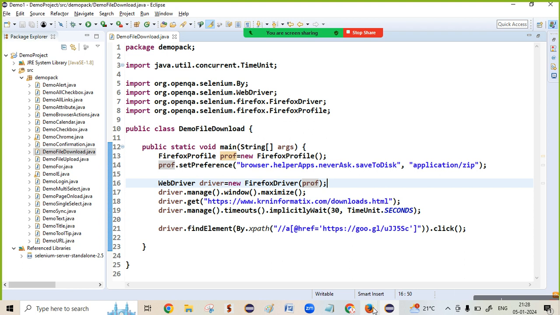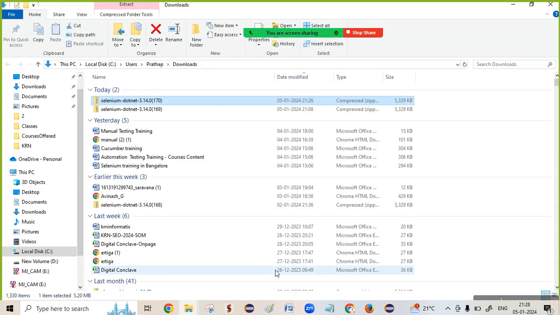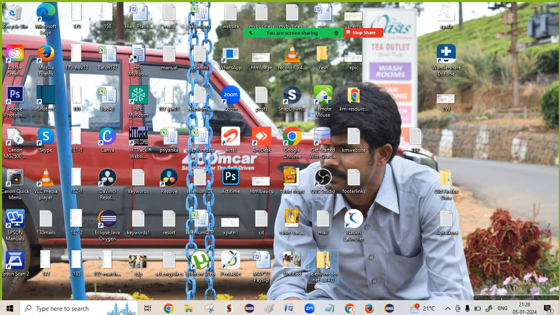That is test case 1. I know how to download that file into the downloads folder. But I don't want to download that file into the downloads folder. I want to download that file into the desktop. I want to download that file here.